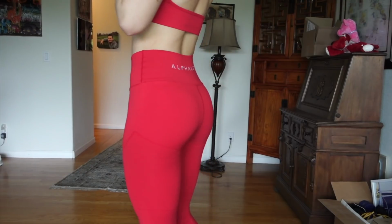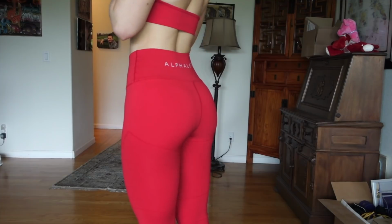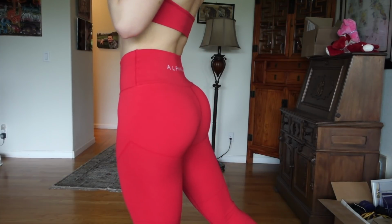And because of the paneling, it kind of makes your leg fat go into each of the little panels in a way, but not in an okay, sausage leg kind of way. It just disguises it a little bit and adds some texture. And whenever you have texture on a legging, it always helps with cellulite. So I think this texture really helps, and I would definitely consider these cellulite friendly, but not cellulite proof.